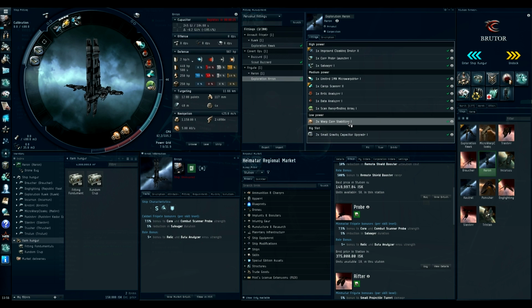And the warp core stabilizers are for if, for some reason, they manage to target you with a fast locker while you're doing this. It might improve your chances of still being able to escape, although being slim, the warp core stabilizers are more of a backup.